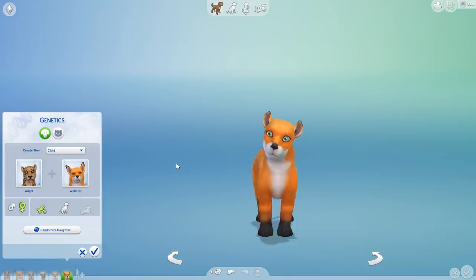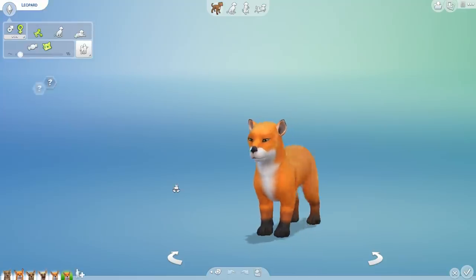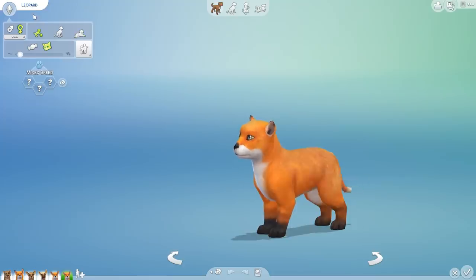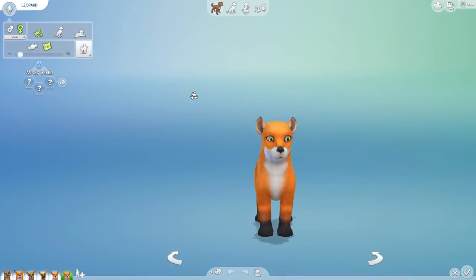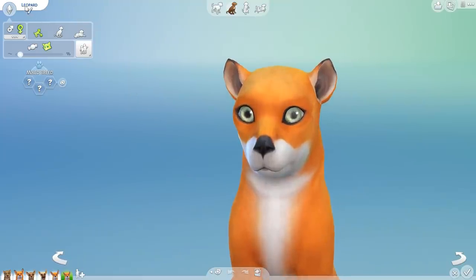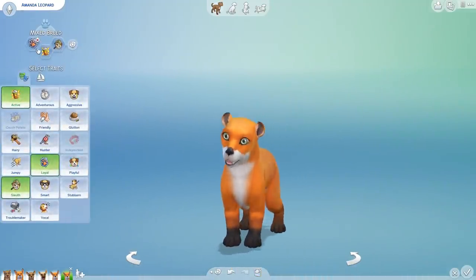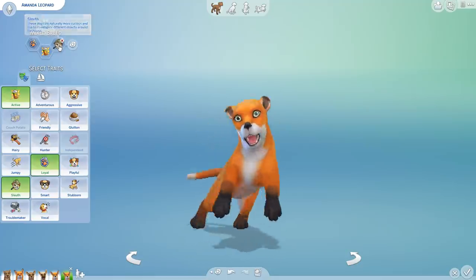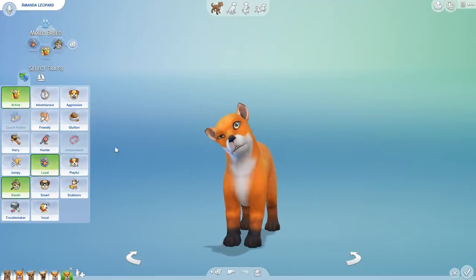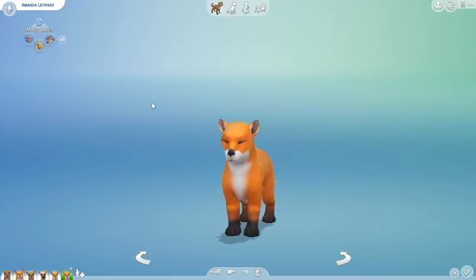Let's go ahead and pull up the next one — come on leopard spots! Oh, little fox — that's actually a beautiful face marking. Amanda! I think you have your mother's body size — that's just my guess — but look at those beautiful eyes. Amanda, you're gonna turn out to be so pretty, I can just sense it. Amanda is going to be a very loyal, active sleuth of a puppy, so I think she's going to look cautiously before she leaps.